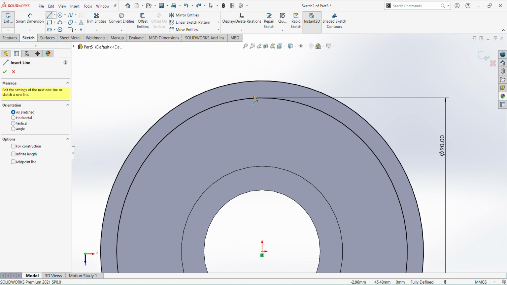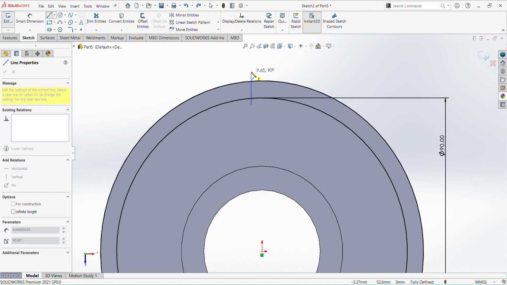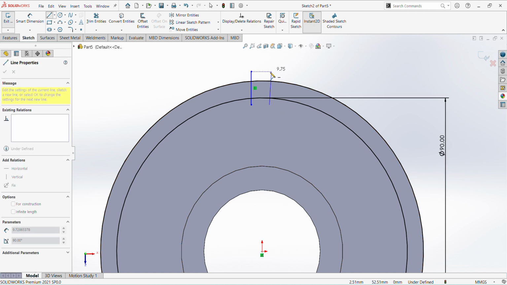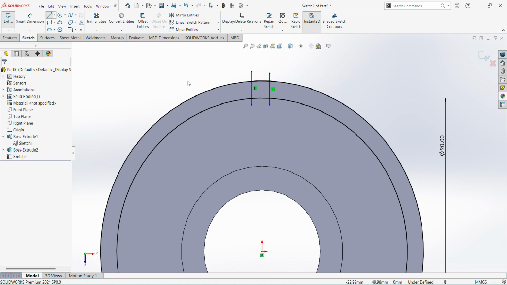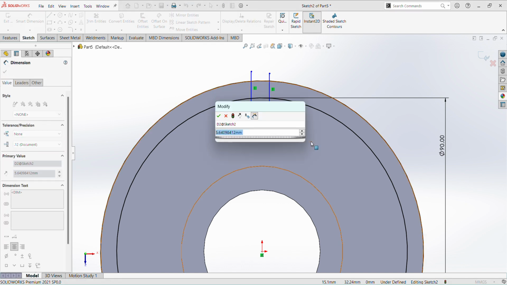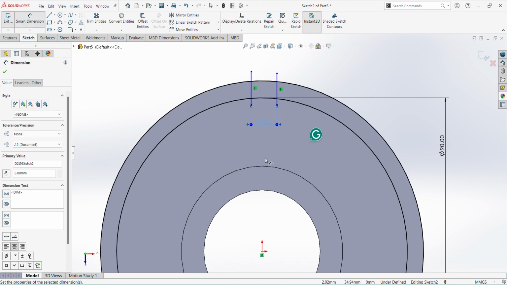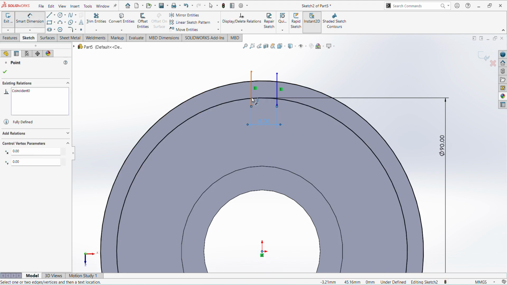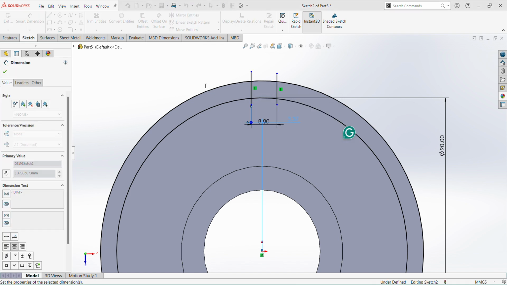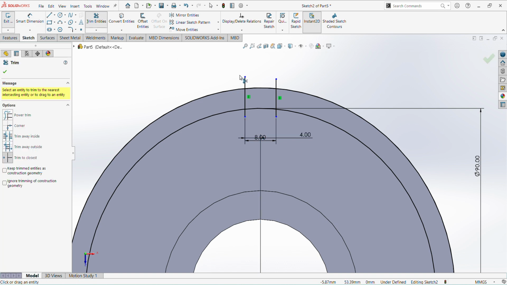or create, give the dimension 8 mm, four. Trim these unwanted lines.